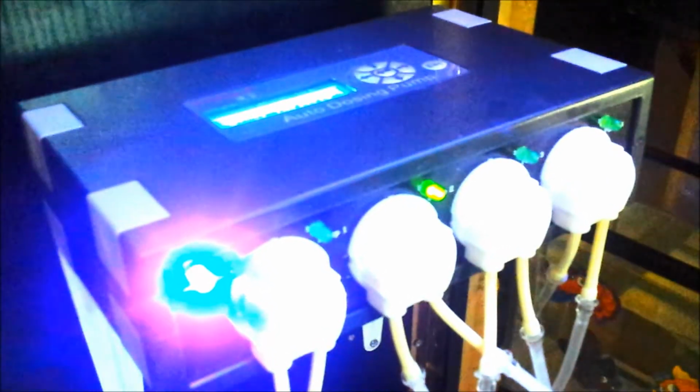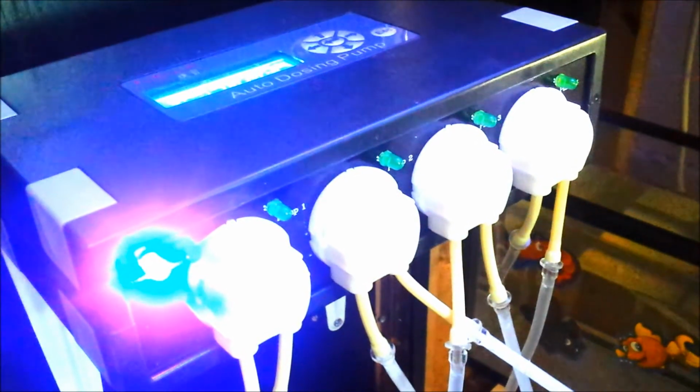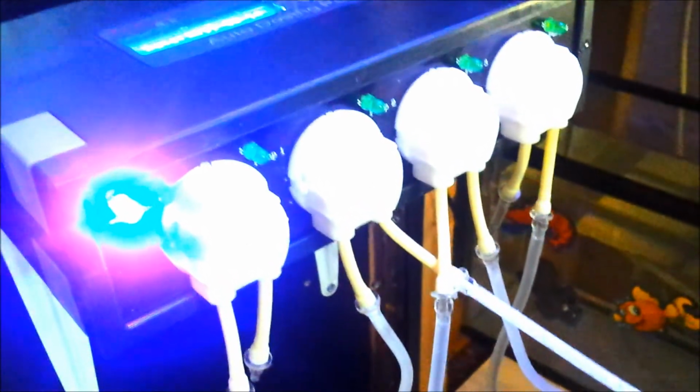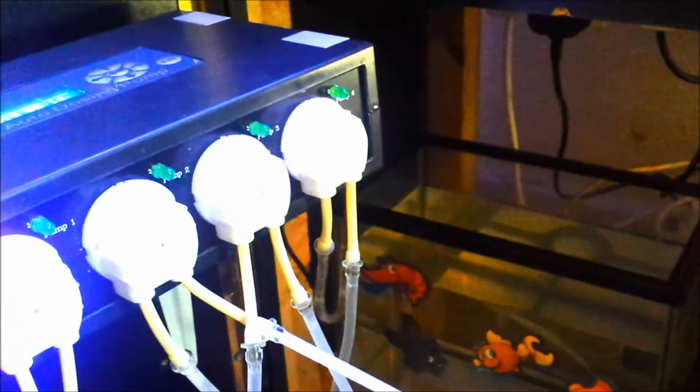Actually, as we're speaking, it has turned on and did dose there. As you can see, the LED was on and just switched off. That was really calcium it was topping up, but it's brilliant.